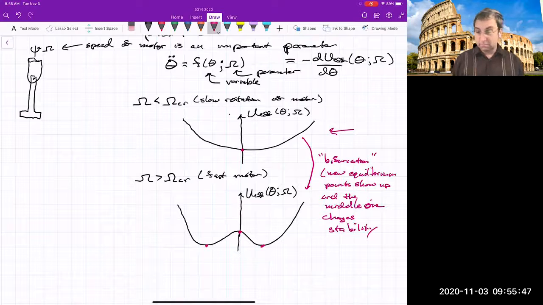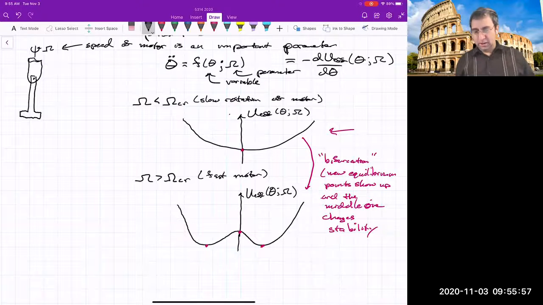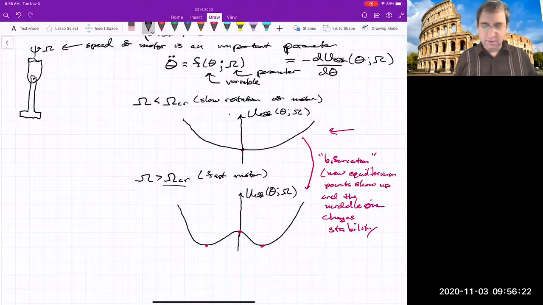So that's a big deal. What does it mean for this actual system? What you're told in the problem is, okay, you start with this T shape in the bottom, facing down, and you spin up the motor, and you know that as long as I'm below critical motor speed, that's a stable point. But at some point, once I'm above critical, and I think you're given a specific value, like square root 3/2, the critical value.